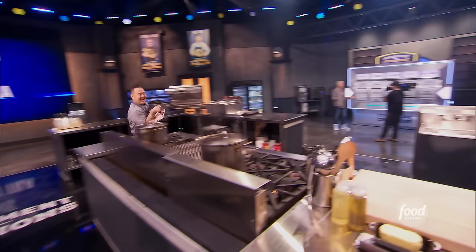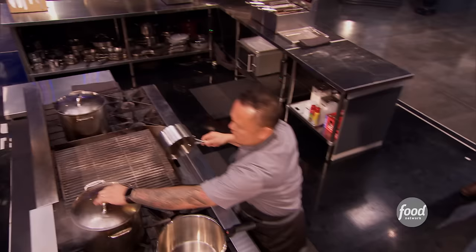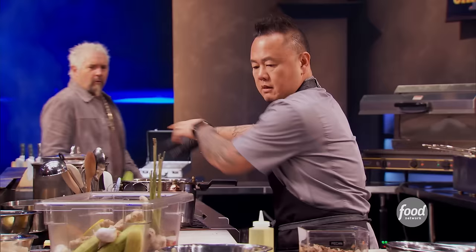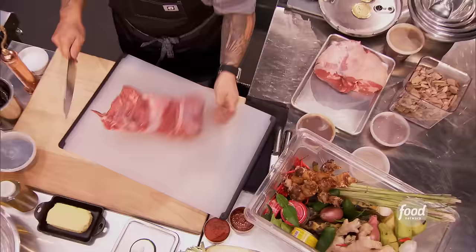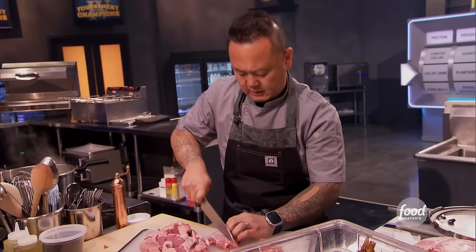I've never been on this side before. I have to make a dish using leg of lamb, and it sucks. I love plantains. I grew up eating plantains, but not with lamb. And sweet and smoky for me is up my alley. In the south of Thailand, we make this very sweet, smoky curry with lamb. I'm going to do a lamb massaman curry, and I think I'm going to try to make a plantain cake in the tamagoyaki pan as the starch. This is going to be the biggest cook of my TOC career because it's never lost in this kitchen.